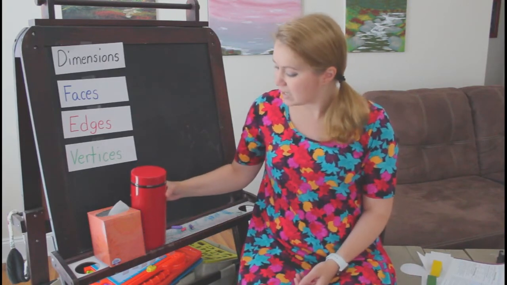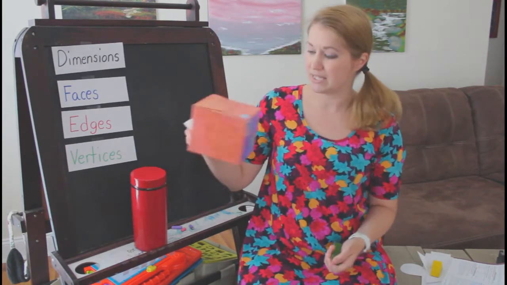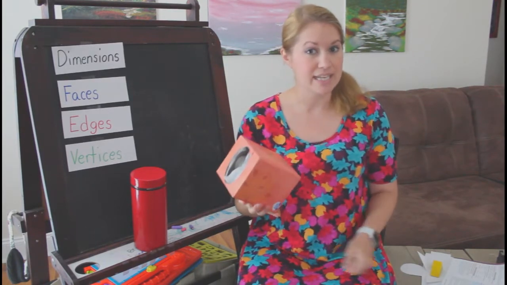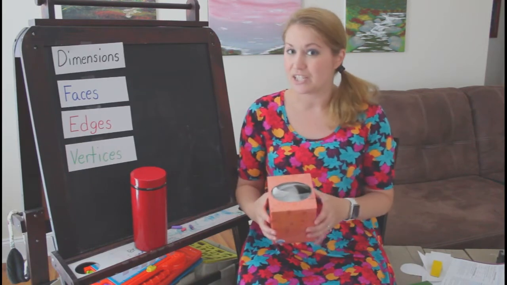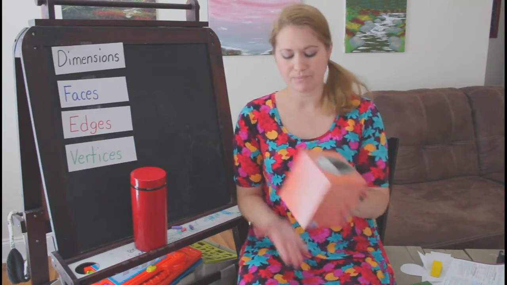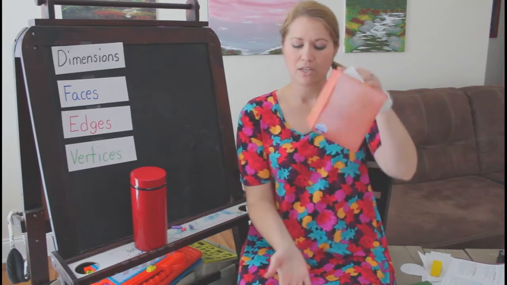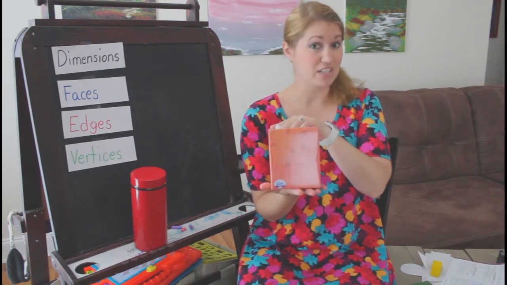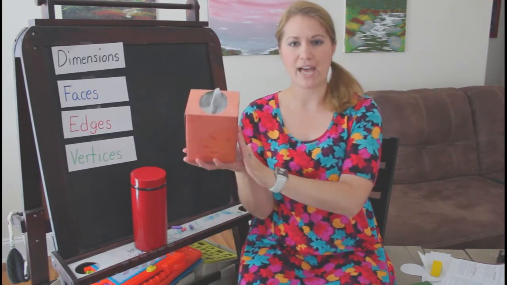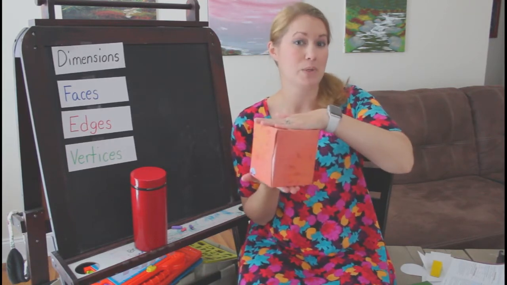Well, today in your work, you have a couple of shapes. The first one looks a lot like this. It'll be a cube, and you'll have to identify how many sides, how many faces, how many edges, how many vertices are on that shape. So let's do the first one together. Let's just count the faces, number of faces on this one. Well, the base is where we start, so that's 1. Then we have 2, 3, 4, 5, 6 on top. Okay, so there are 6 faces for this shape.